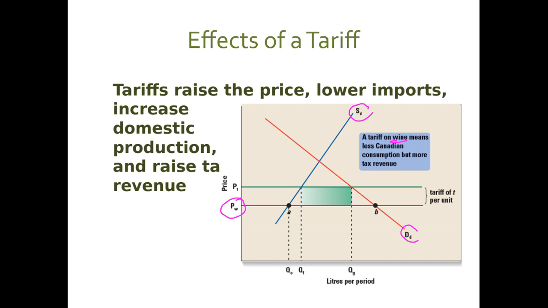So at this PW, by just using this demand and supply, I can read that domestic suppliers are willing to supply only this much. Why? Because if they supply more, they have to charge higher prices because their cost will be higher than price. So they are not going to produce incurring losses. And consumers are willing to buy this much of this product because of the lower price. So there's huge excess demand, a shortage. This shortage will be imported. So right now at price PW, this amount from here to here will be imported.